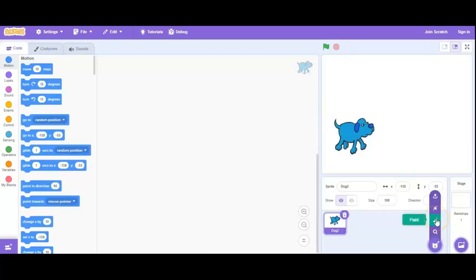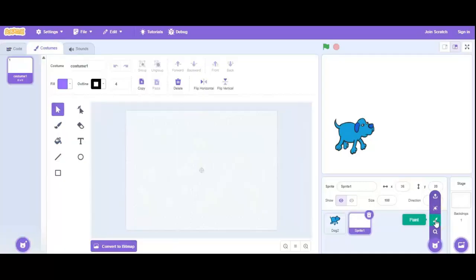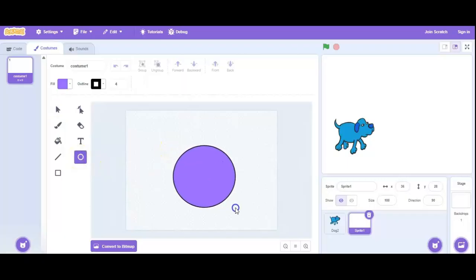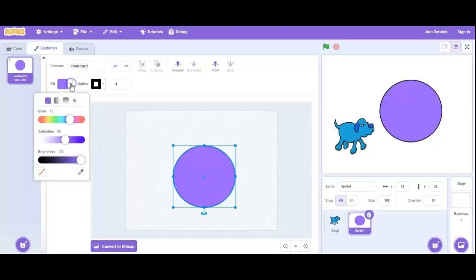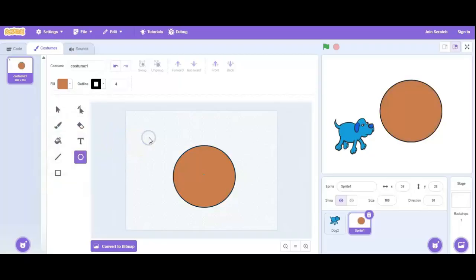The second sprite we're going to add is one we're actually going to paint. Like we showed in the previous episode, you can go over here and click on the little paintbrush. That takes you to an empty one. What I want to do is create a biscuit for the dog to be able to go and catch. So I'm going to go over here to my circle, click on it, drag over, and create a circle. Now, I don't want a purple cookie. We could do that, and again, you can pick whatever kind of color you want. I want a cookie-looking cookie. So I'm going to go a little bit tannish brown for my base.